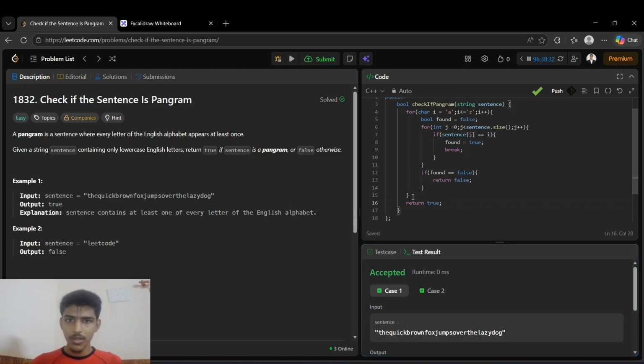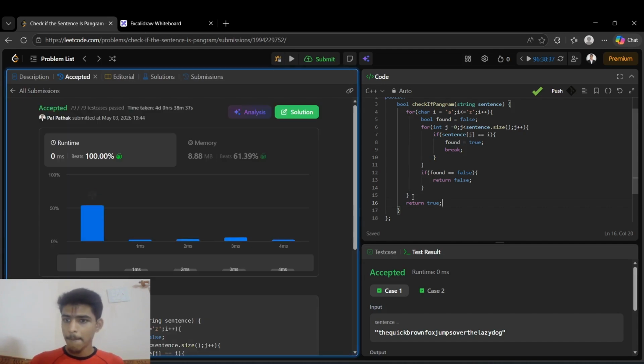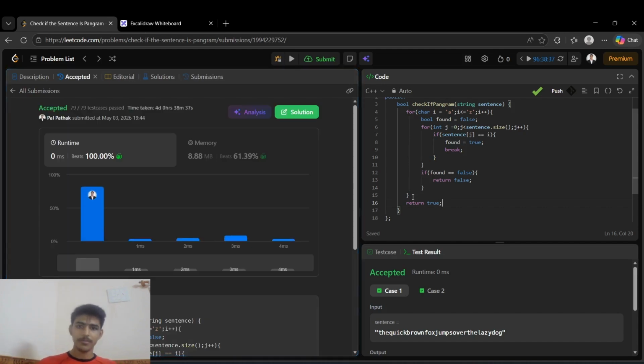It perfectly works. Now let's check if there is any edge case by submitting the code. So yeah, it perfectly works. As you can see, the complete brute force approach properly works from the start to end for all test cases present in the complete problem.